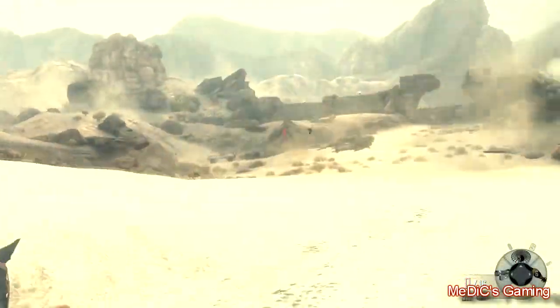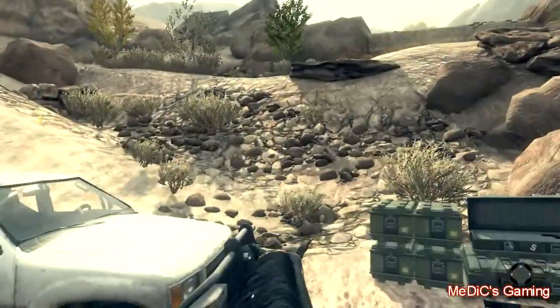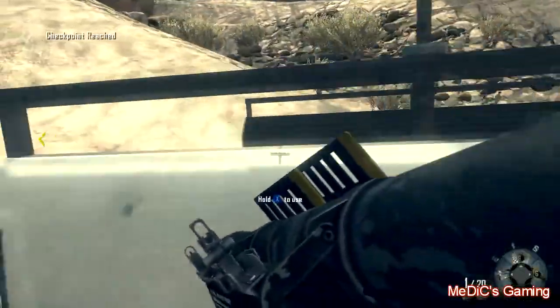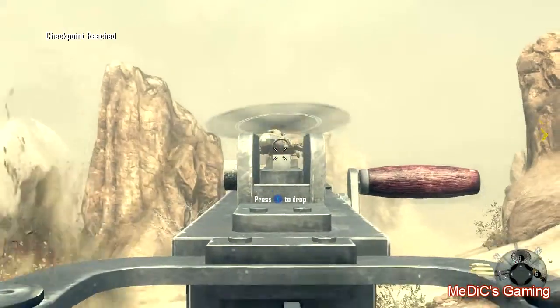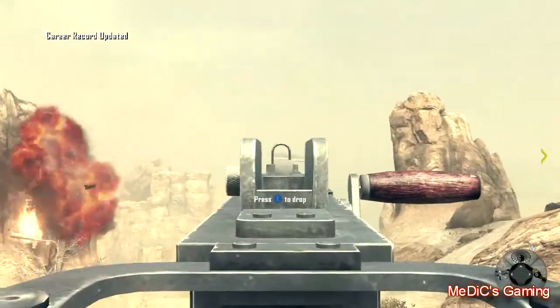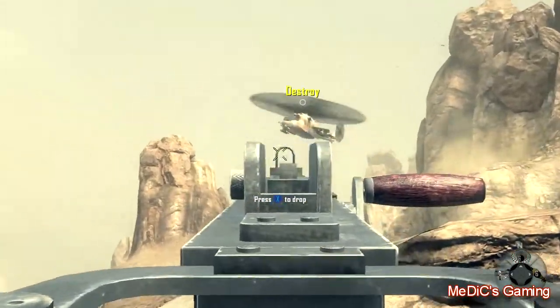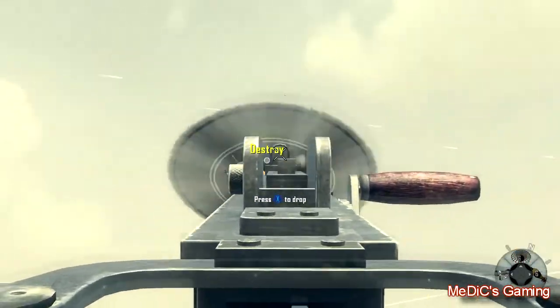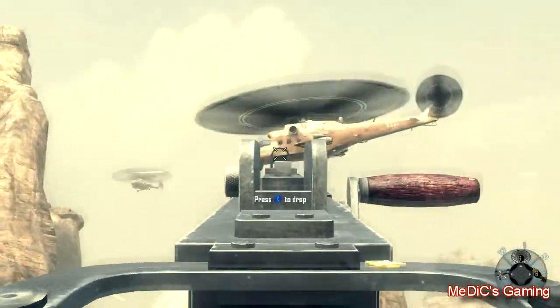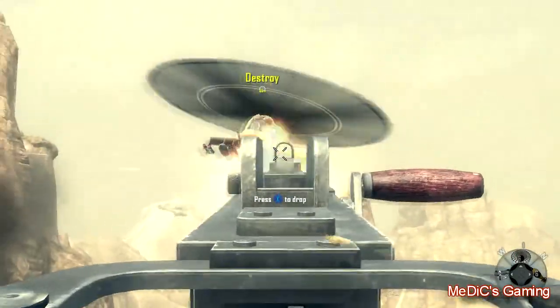Now that the BTR is destroyed, we're going to go over here to the left and get on the back of this truck and use this mounted MG to destroy one of the helicopters. It doesn't matter what kind of helicopter it is, as long as you take one down. From here, you can sit in the back of this truck to destroy the helicopters that are heading towards the compound, or you can use your Stinger missile. It doesn't really matter as long as you take these guys out before you move on to the next stage of the mission.